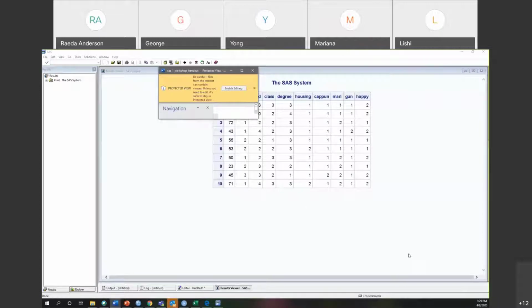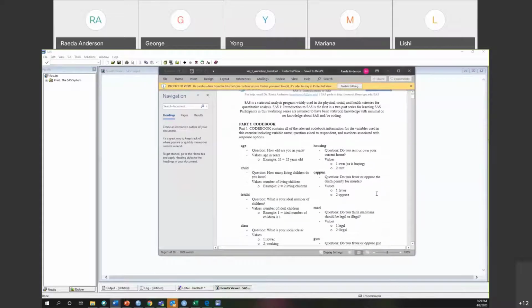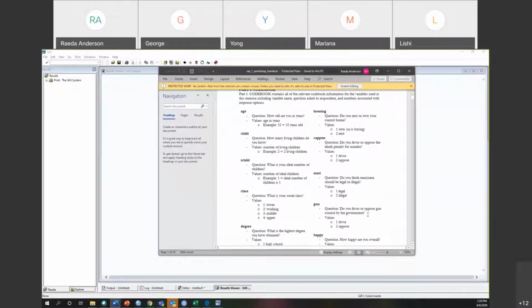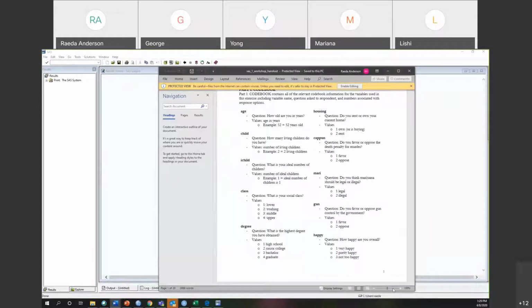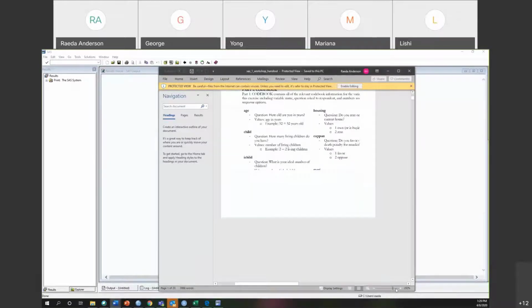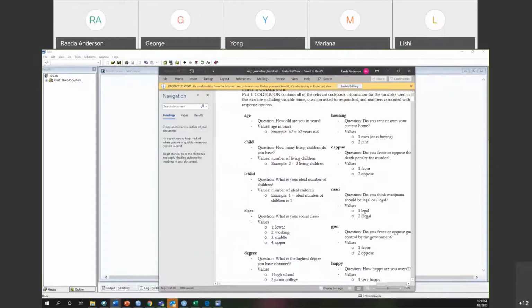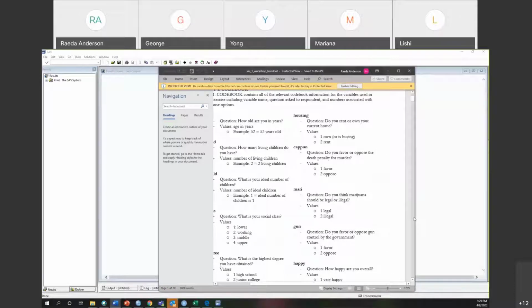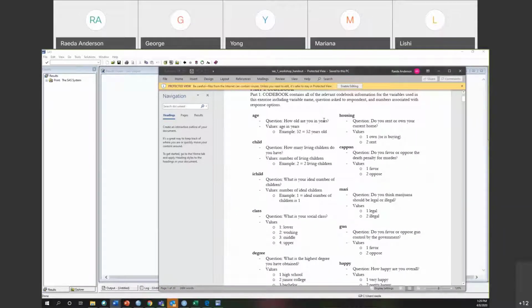I'll open this up a bit. And y'all will see on this handout, the first page is a code book. So it explains all of the different variables that we're looking at right now. So it says different variables information here. If you are able to, I would suggest opening this up so it'll help you understand what the variables are as we work through.